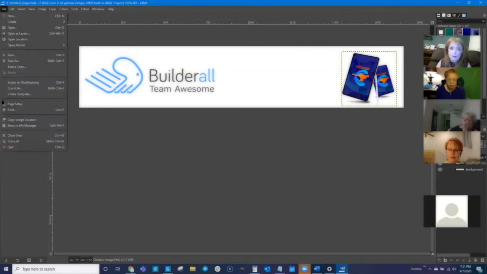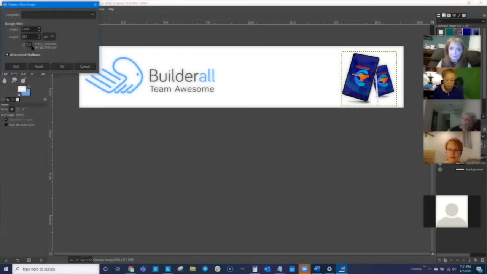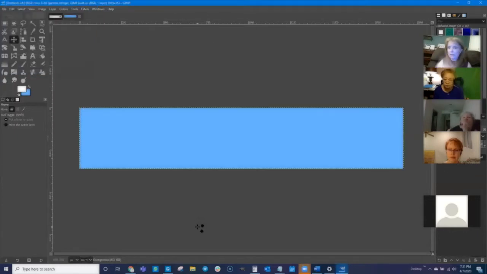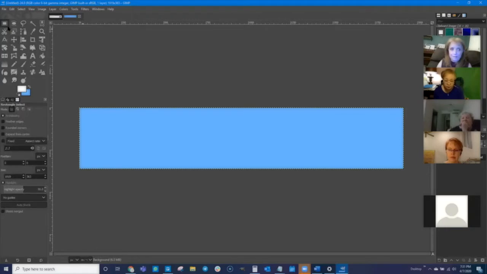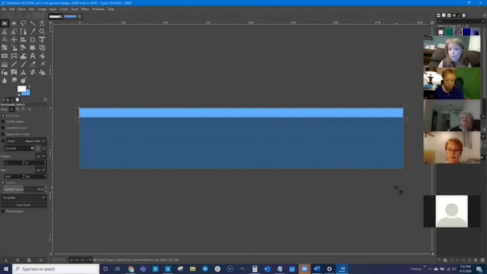So all I do is go to File and New. And I do the exact same thing that I did here. I just take the default and click OK. That's too big. I don't like it. So I'm going to put the little box there. And I'm going to drag it a little bit smaller. So it's just a bar. It's not a big old header or big old footer. It's just a bar.